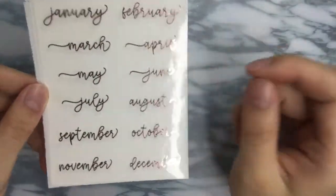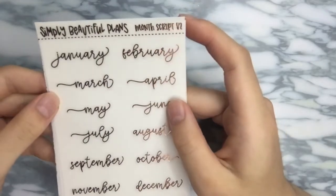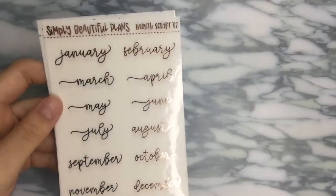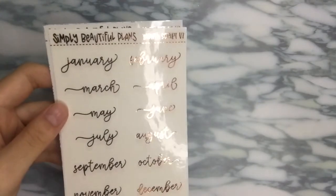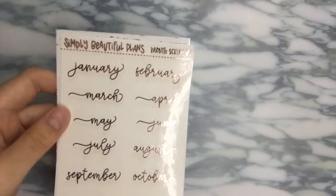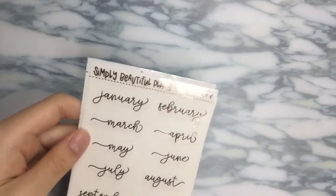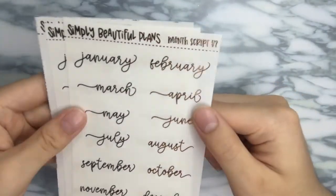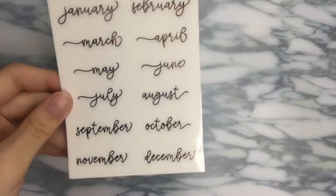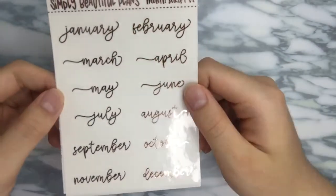I absolutely love this font so much, the doodly font. I was thinking maybe I could use this for, you know what, I don't know what I was thinking. This is hard now. I definitely need to get monthly scripts from another shop as well, just to get more, because for my Sadie stickers planner, I feel like there is a spot where I need to put a monthly script. But no, I love this. I'm just thinking about when I should use this. I will figure something out.